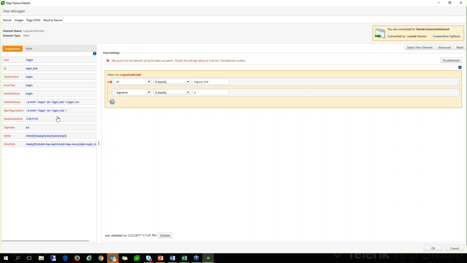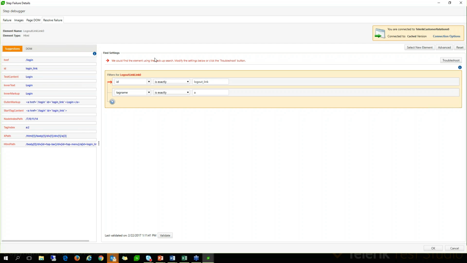What's nice about this, what I like to point out about this, is that a suggestion, even though this came from XPath, can certainly still be helpful. That doesn't mean I'm going to fix this by using XPath. But there are many cases where a very quick fix can come from suggestions when a failure occurs. Now XPath didn't quite hit the mark this time, but even if XPath is the one that found the option, I'll usually use one of the stronger identifiers that it brought back for me. Equivalent, if I needed the login link, I just use this ID instead of this ID. But ultimately we didn't get to the right page, so we can't blame that.